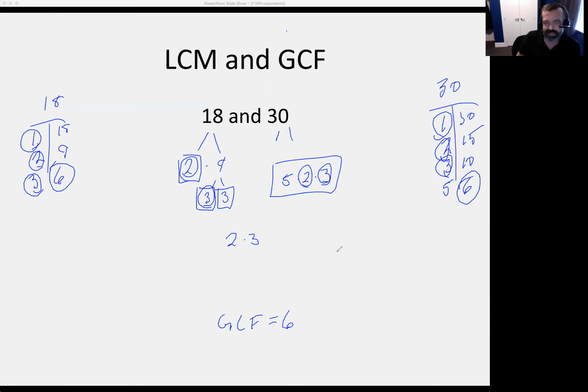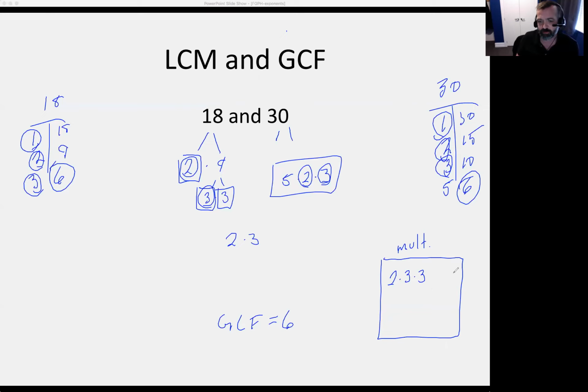All right. Least common multiple. Well, let's build a multiple of 18. And let's see. So we're trying to get a common multiple. And we're going to do this with a bit of a shortcut, but I just want to show you kind of thinking about this. To make an 18, what are the ingredients I need? I need a 2, a 3, and a 3. Sweet. So I got a 2 and a 3 and a 3 to make an 18.